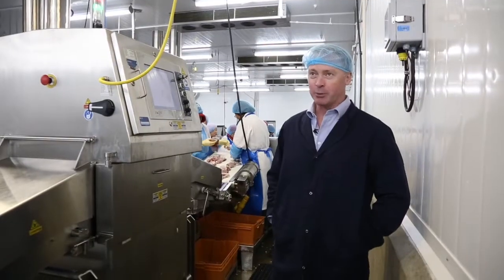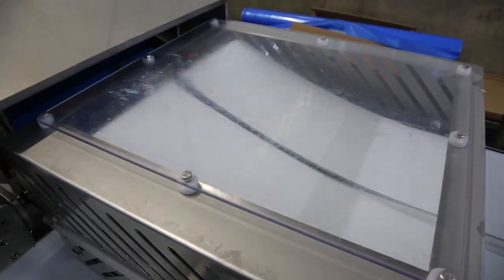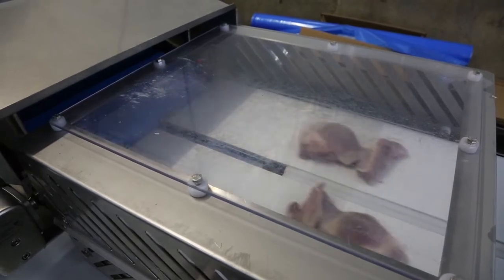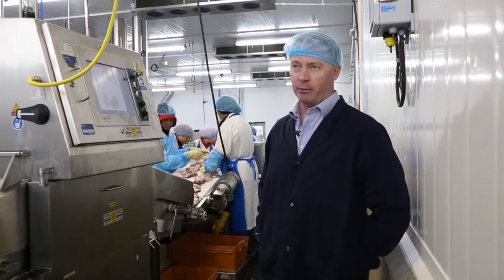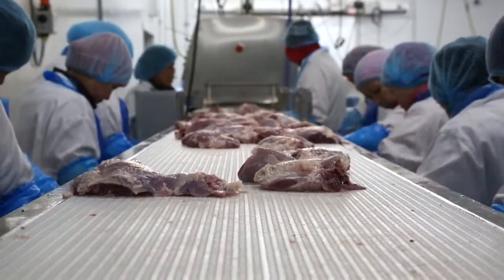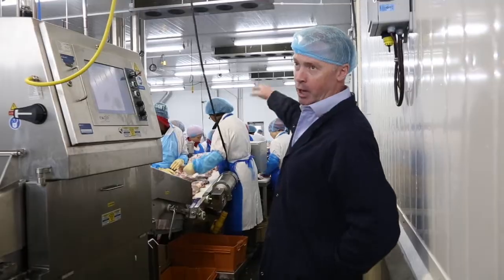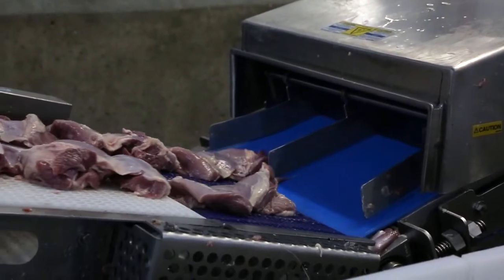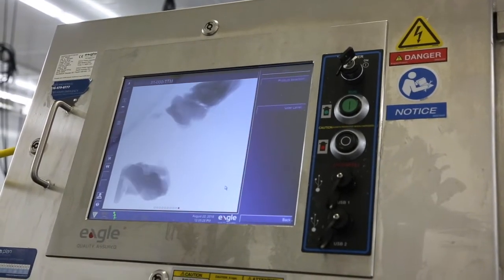I am Chris Hopps, VP of Direct Poultry and Dreaming Foods. This is our Eagle x-ray detection system and it is our second line of defense for bone issues. It is very difficult to find those bones and we have been able to work with this machine, tested, and we have been quite fortunate. Behind me is our QA line and what they are doing is the initial detection of bone, trying to ensure that it is completely bone free before it is placed on the conveyor. The conveyor then goes into the x-ray machine, which is a second line of defense to make sure the QA staff haven't missed anything with respect to bones.